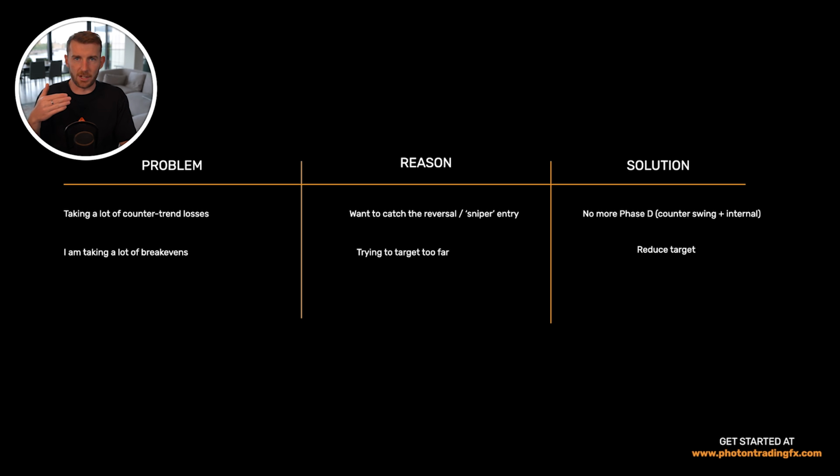Whereas if you have a smaller target, you're much more likely to hit those targets more frequently. And then by the end of the month, you actually outperform what would have been, if you targeted that 5R. So don't be afraid to have those smaller targets, because in your live trading, it can actually result in better results. Obviously, it's easier for your psychology as well if you're banking those consistent gains. Okay, but that's a whole other topic. Again, the point, identify the problem because you've got the data, you've journaled and reviewed it, find the reason, then implement a practical solution. Okay, last one here.